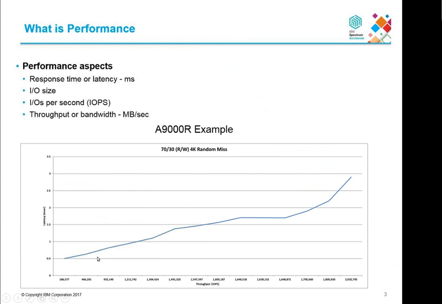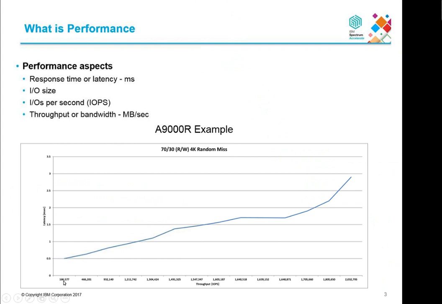So basically what we're looking at here are numbers for a pretty ugly workload, right? A random miss means I'm not getting a lot of use out of my cache. I'm missing the cache. And for one, it doesn't look like a typical chart, right? There's kind of a slope here before we start to see the knee in the curve. But a couple things I want you to look at over on this side. We're starting at 0.5 milliseconds, or 500 microseconds.